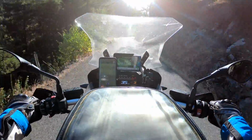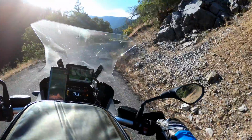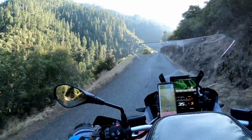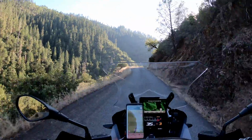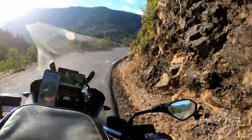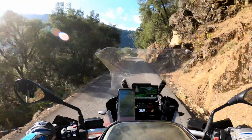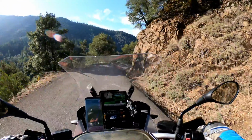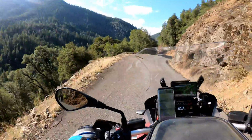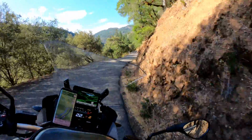This is a rather interesting road. Coming up to the campsite I should have gone to first. But hopefully it's not full or anything. It's only supposed to be a small campground. Very cool though. It's a very nice area. Road goes all the way through to the 96, which I'll take tomorrow morning.